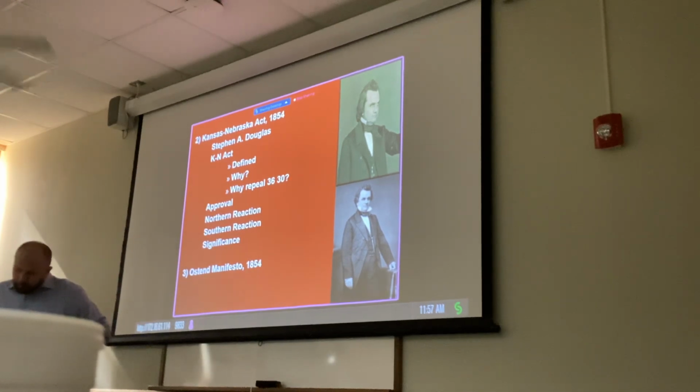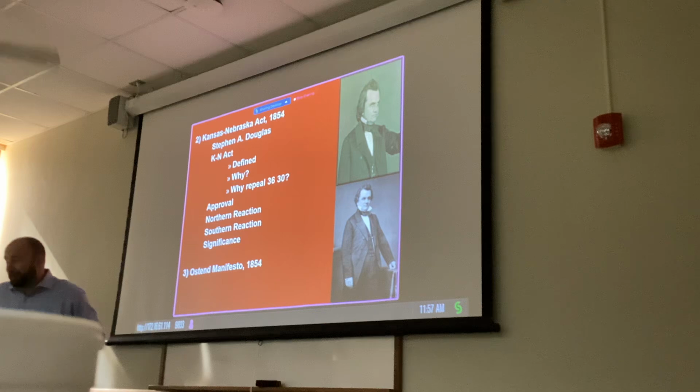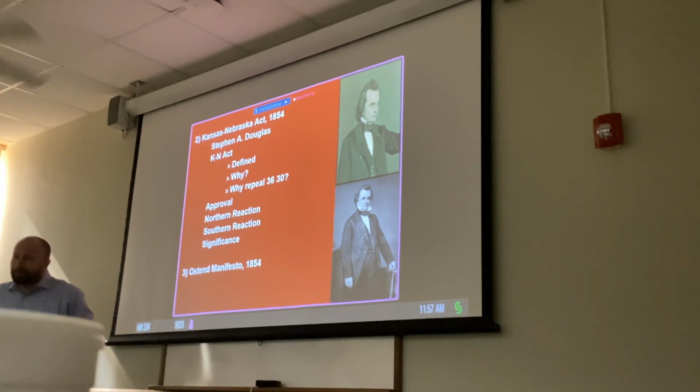Sumner pronounced the Kansas-Nebraska Act both the worst and best thing ever. Why? Acceleration. Yeah. Get it going. It's the worst because it might allow the spread of slavery, but it's the best because, as you said, it accelerates the argument. It's picking a fight, which is what Sumner's about to do next week. He's going to pick a fight, and it ain't going to go well. It's not going to go well for his skull.